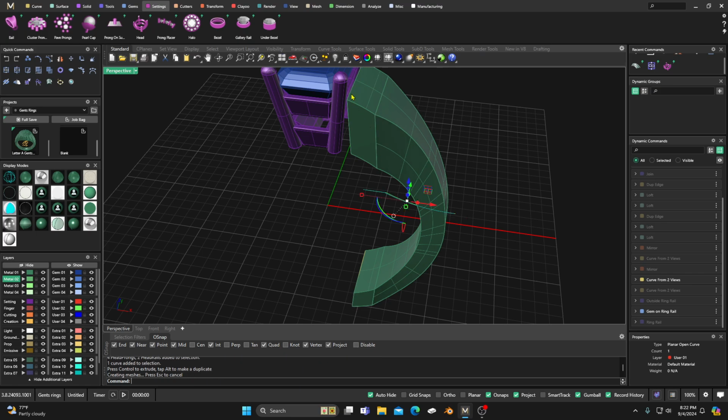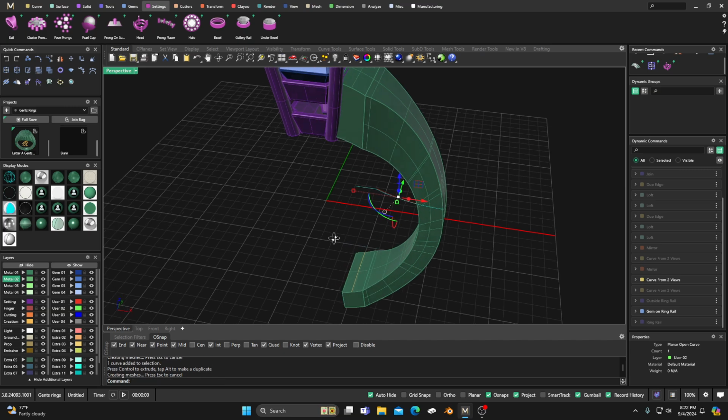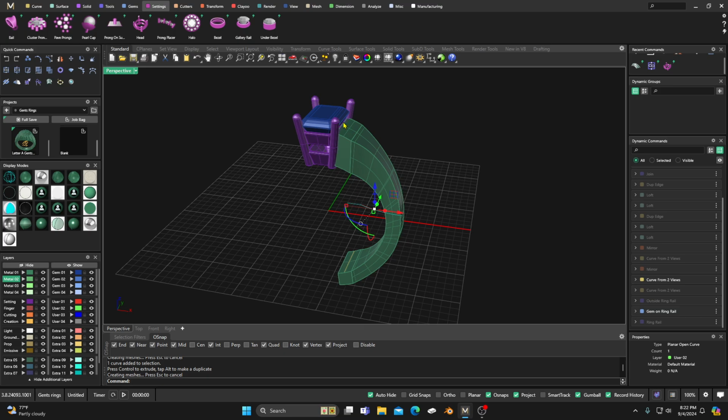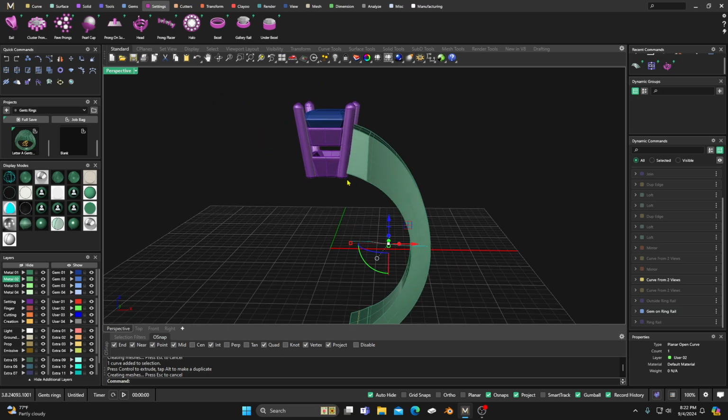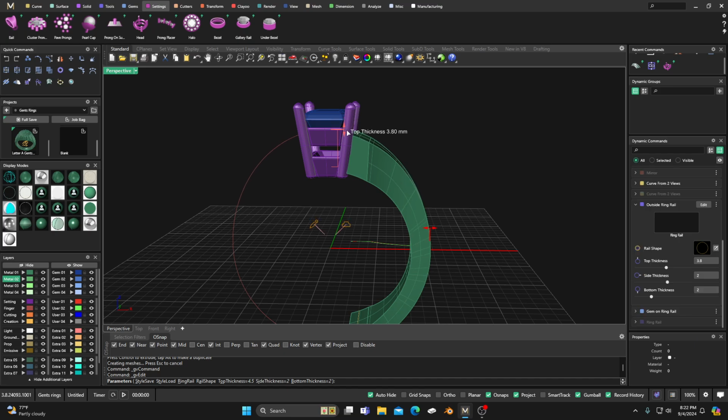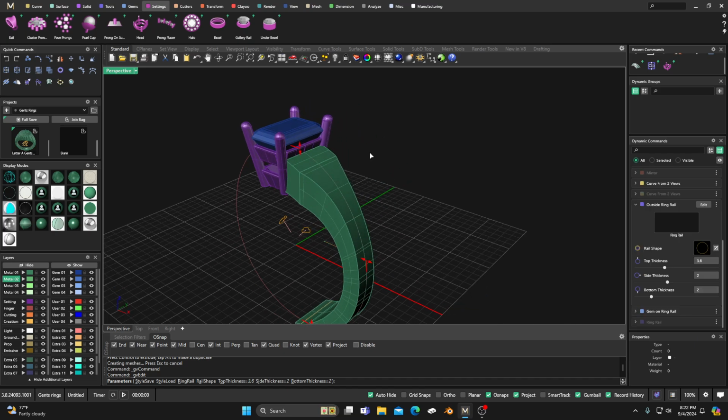And then you can see it updates. Everything updates, so I can keep moving it. I'm going to go back and grab my green one now and move that one kind of in a little. And there, now I can kind of manipulate it to where I want it, so that maybe I don't like that outside ring shank that high, so I can come back to my outside ring rail, go to edit, and I can maybe bump this down a little, and you can see everything's updating along with it.